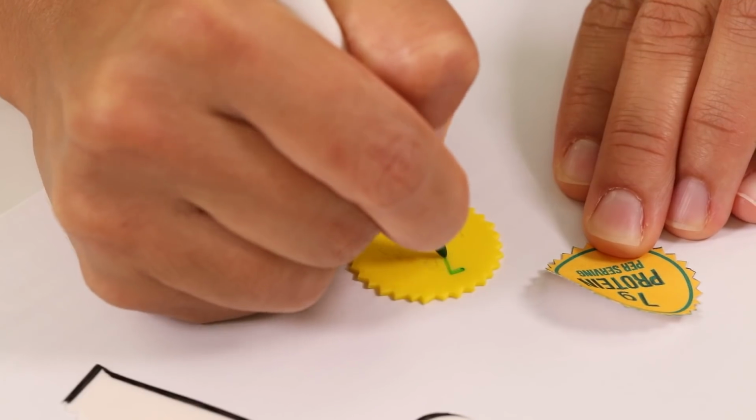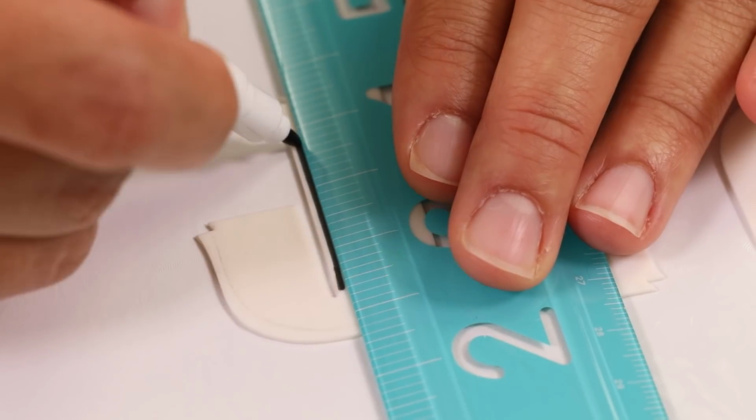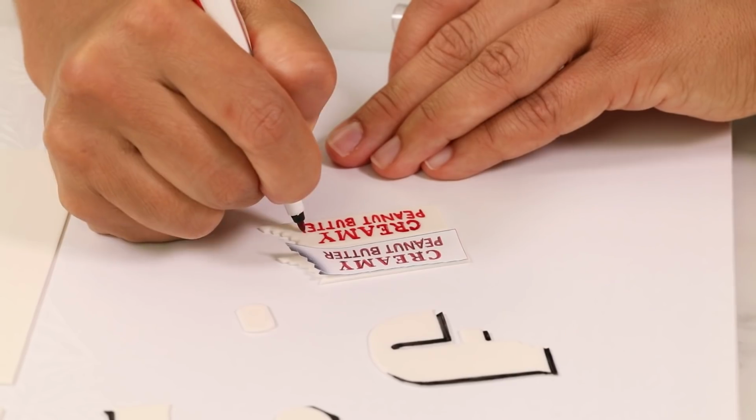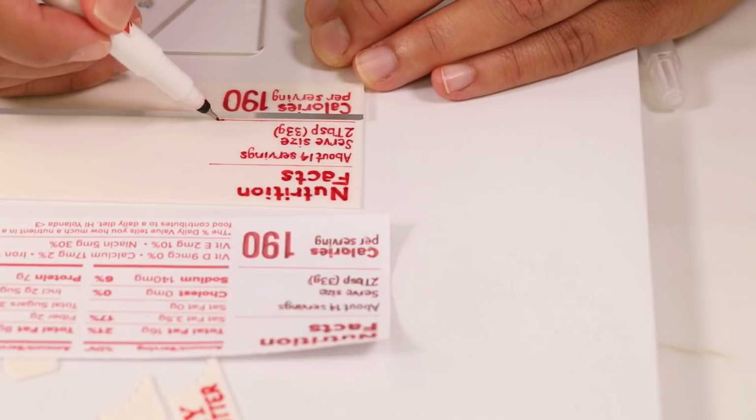Now I need to write with food coloring markers on the parts that need writing. So the badge, of course, I had to write 7 grams of protein. Jif has like a shadow, so I had to add the black shadows to each one of the letters. What else did I do? Oh, I had to write that it was creamy. Very important. I feel like people are really particular to creamy versus crunchy.